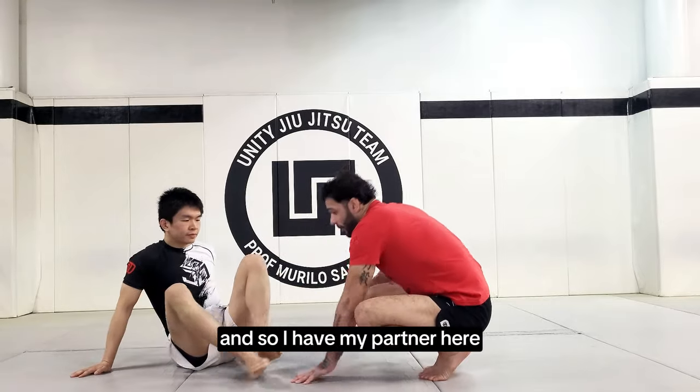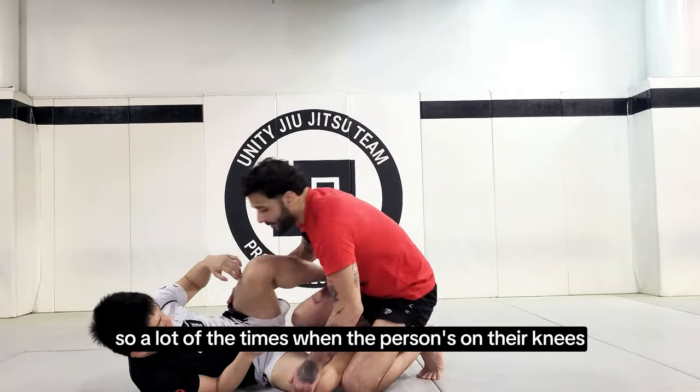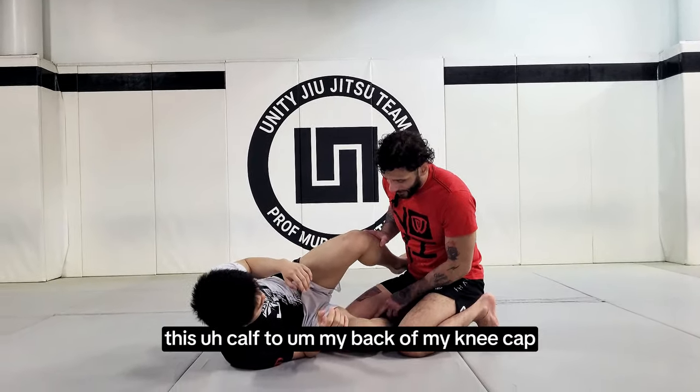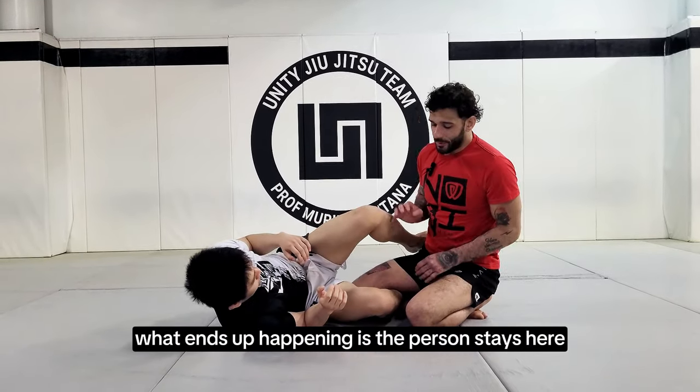And so I'm with my partner here. I'm going to have Jacob on the ground. He's going to be inside here. So a lot of the times when the person's on their knees, once they connect this calf to the back of my kneecap, what ends up happening is the person stays here.